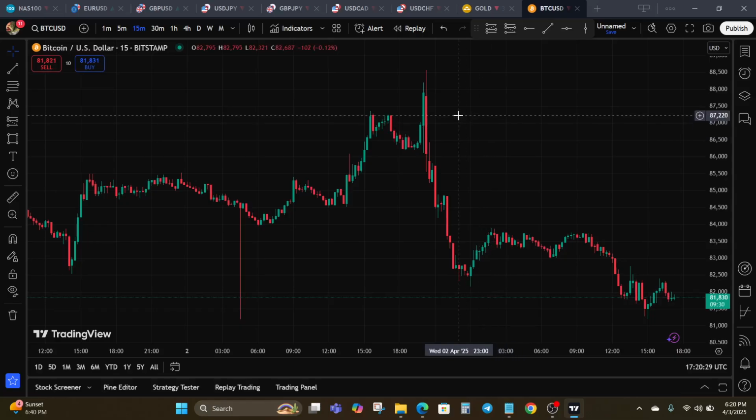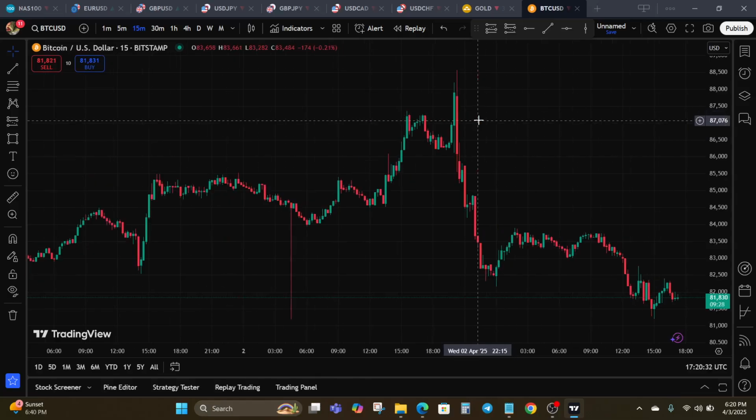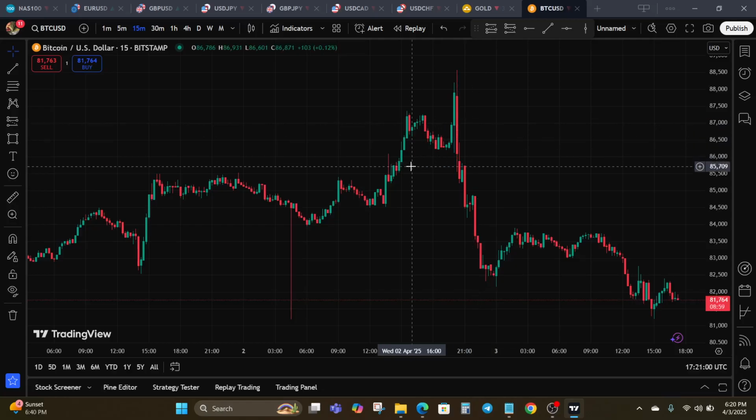Simply put, day trading in the crypto market involves buying and selling digital currencies within a 24-hour period. The goal is to capitalize on small price movements by entering and exiting the market quickly. Unlike long-term investing, day traders are focused on short-term gains, which means they often make multiple trades throughout the day.